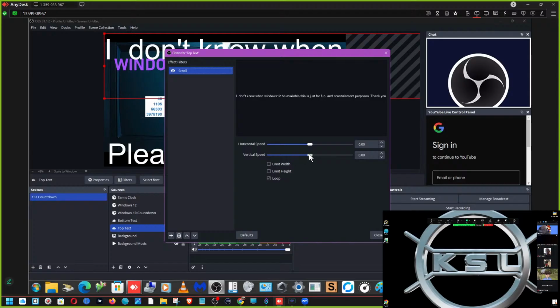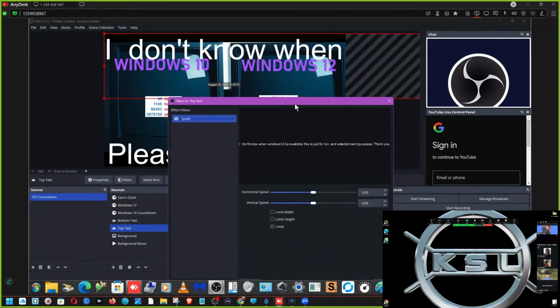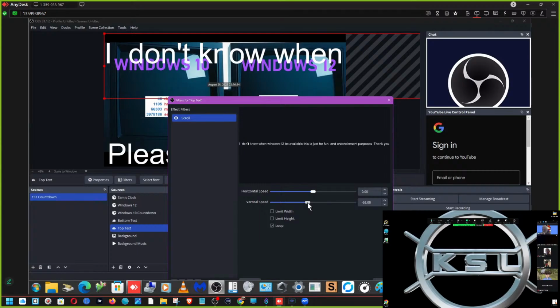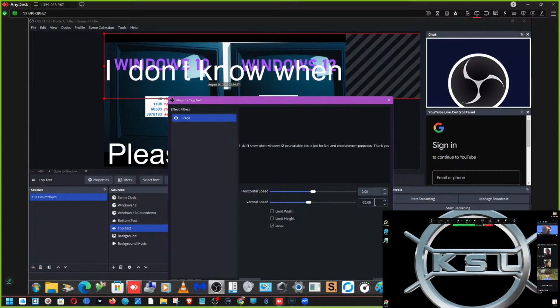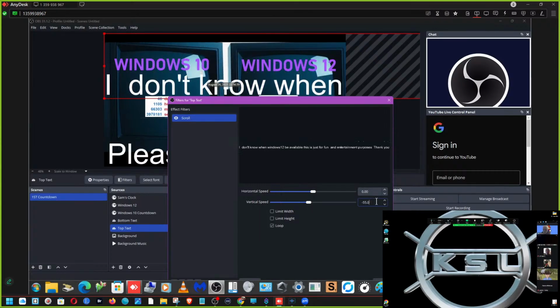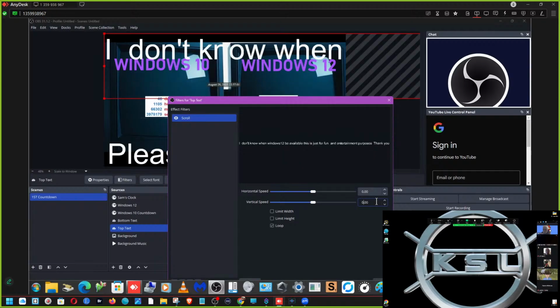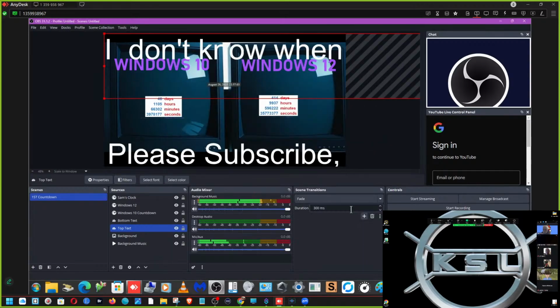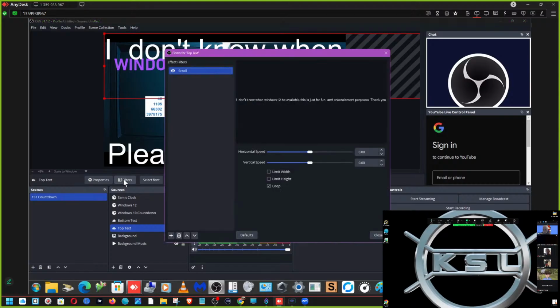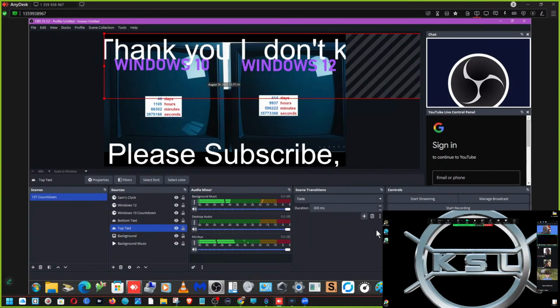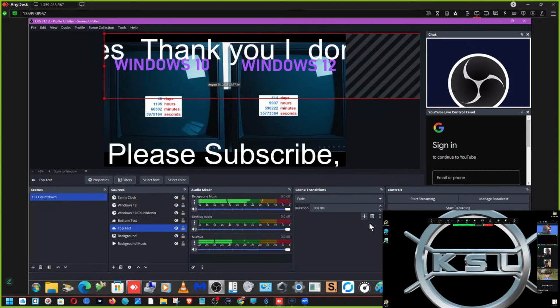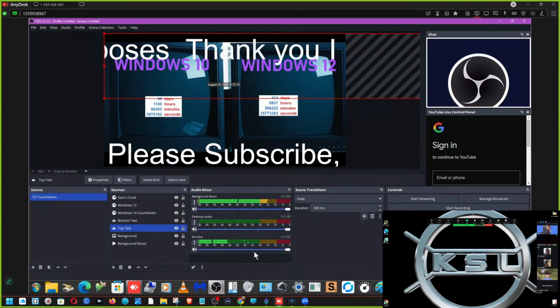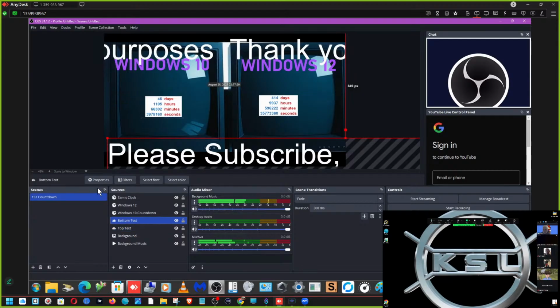And we want it to scroll from the left to the right, so I think that's got to be a negative number, except we don't want it to be horizontal. We're going to make this back to 0. So 0, enter, puts it back there. Go back into the scroll, and we want it to be from the left to the right. And he wanted it about at that speed right there. So this is good. That's done. That's fine. We're going to make it look better here in a minute. It looks terrible. Going to go to the bottom text.